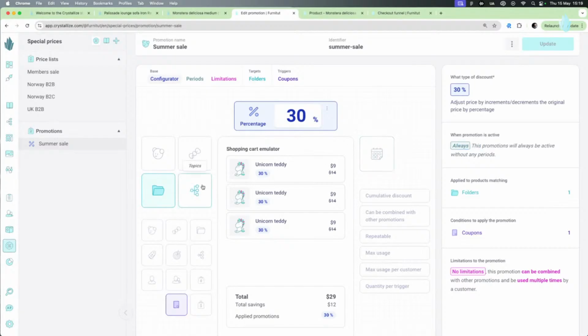Nice one. And I like the combination of triggers and targets here, because it gives you a lot of possibilities for running campaigns and sending out special discounts in newsletters without changing the list price on your website. So you can have A, B, C, D, E testing of campaigns for different types of customers, and see what converts the most. So very useful.